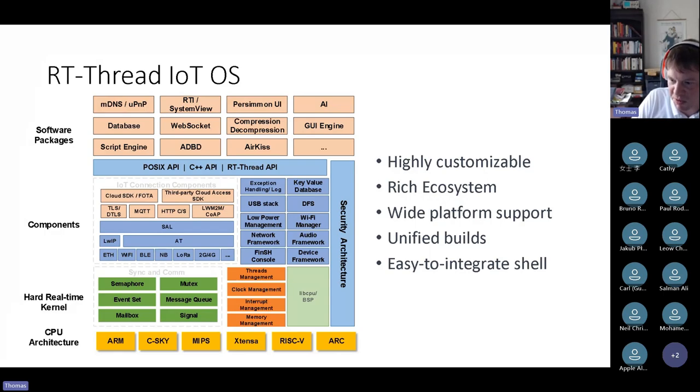for my submission. The configuration options don't only extend to the kernel itself, but also cover additional features that extend to the application layers. You'll see it's overall a fairly rich ecosystem. You have mDNS support, database support, various scripting engines, and best of all, you also have a POSIX-like API.